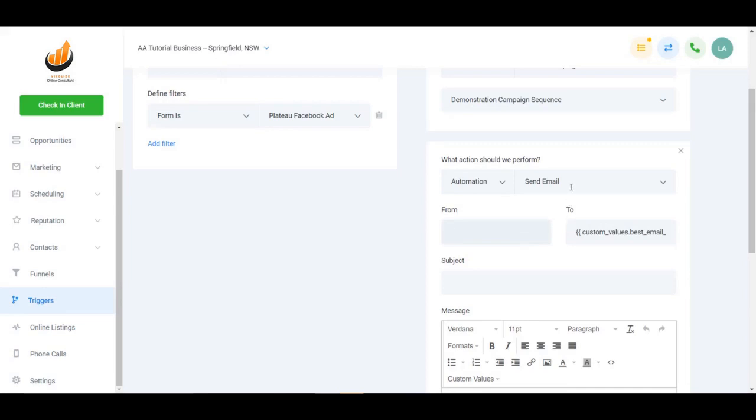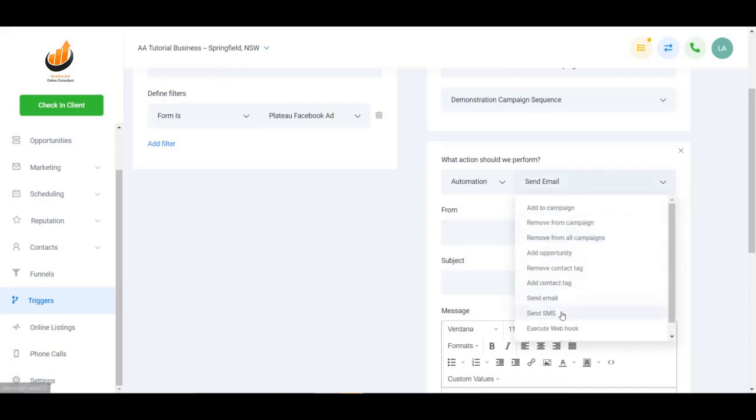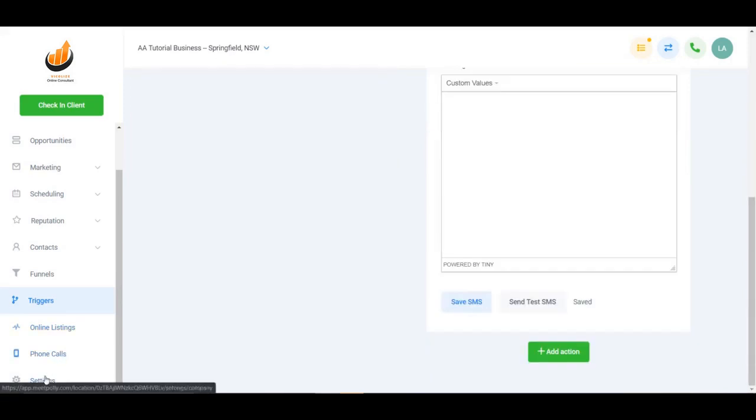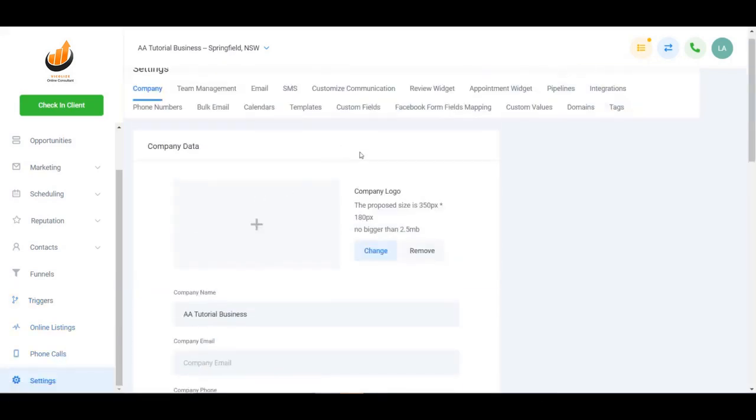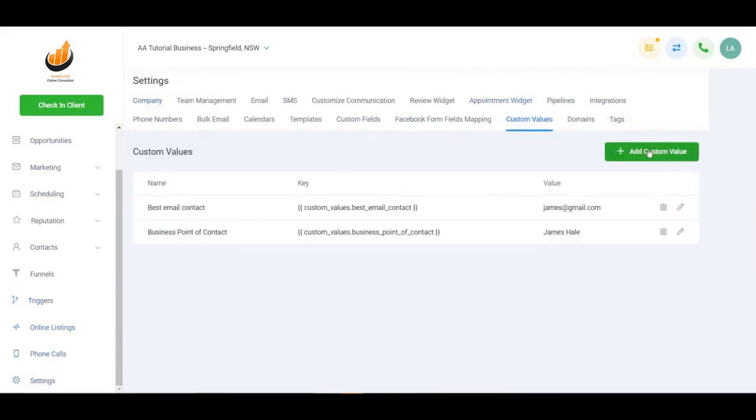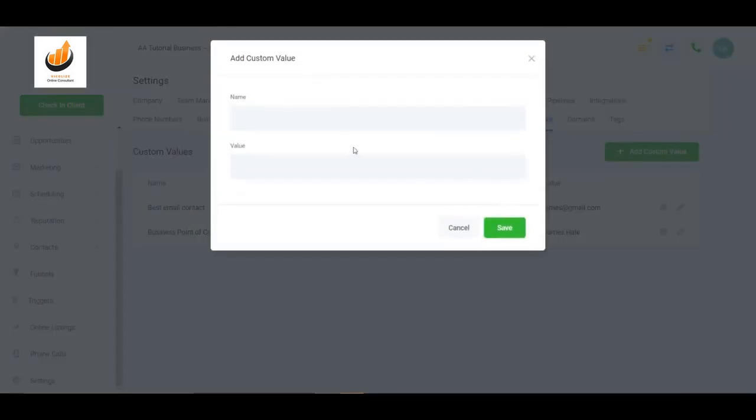Note, if you're doing this for an SMS and you're using that custom value here, when you add a custom value as the phone number, you will need to put the dialing code in, right? So whatever your country is, so say it was the United States, it would be +1 and then the number. If it was Australia, it would be +61, then the number, and so on, right? So you need to put in the full dialing code if you're using a custom value.